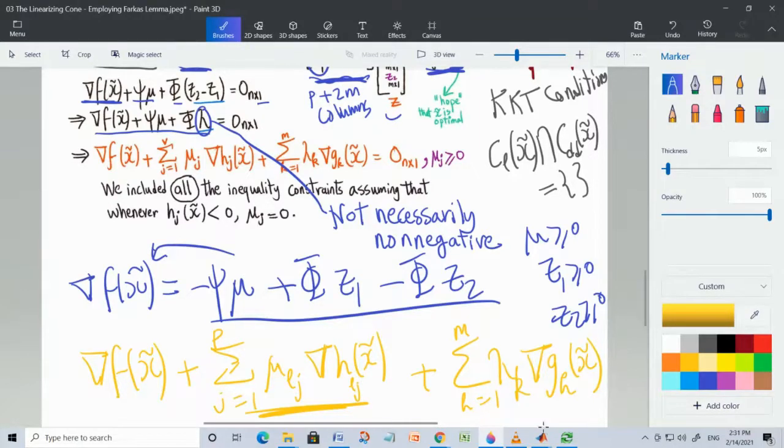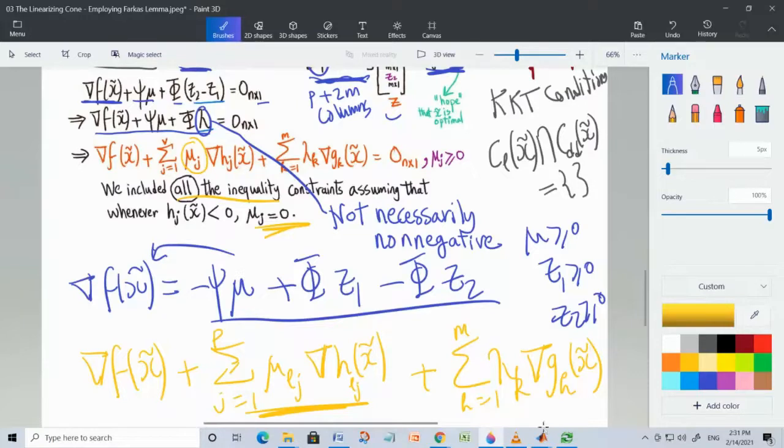So what we will do is the following. We will write this sum as a sum involving all inequality constraints. What are those coefficients if you use the gradient vectors of the h functions involved in inactive inequality constraints? Well, the corresponding mu's, we will take them to be equal to 0.